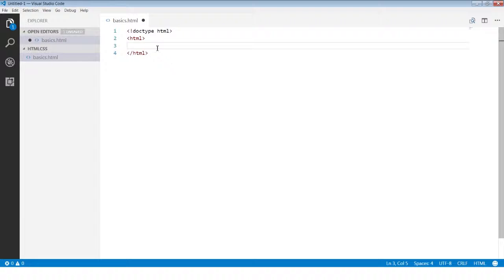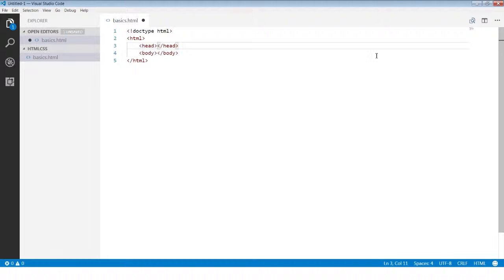That's it. And an HTML document basically is split into two parts. A head. If you open up the head, make sure to close the head. And a body. Now, it does not matter whether you put it on a new line or in the same line. It's entirely up to you. I'm putting it this way so it's easier to read. So, basically, an HTML document is split up into two parts. A head and a body.